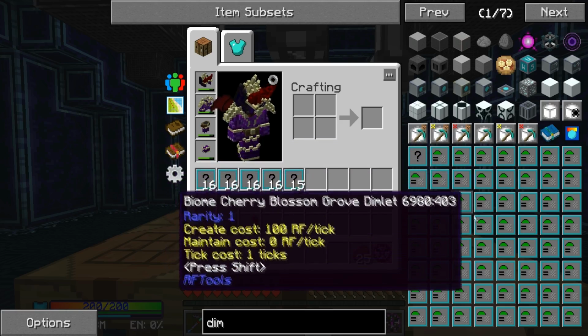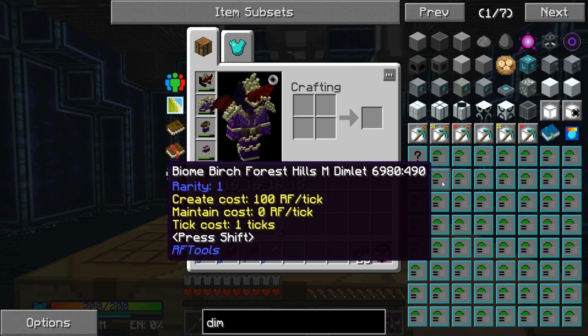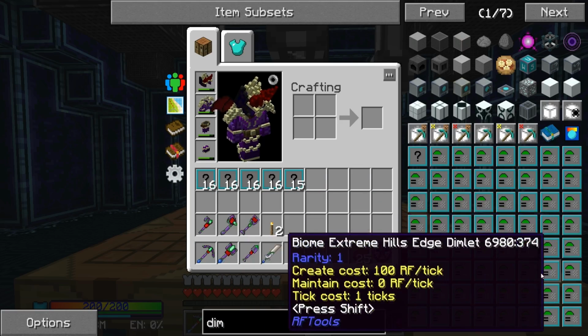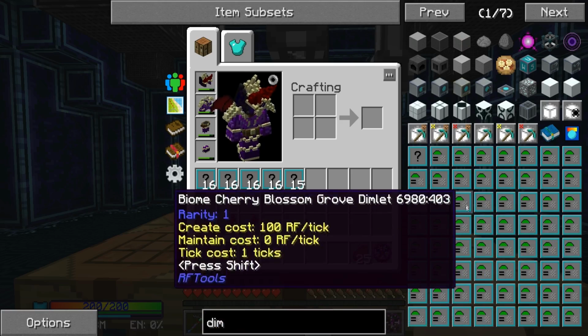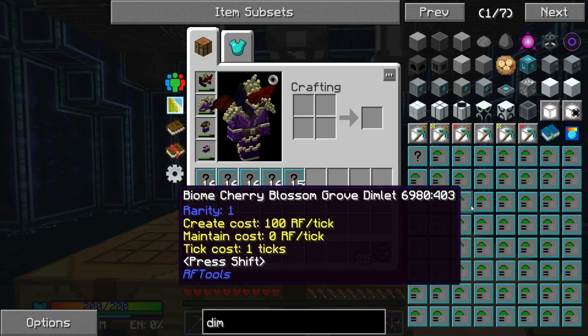And anyway, you throw the dimlet into a dimlet researcher, and it will go into one of these dimlets here, and they're sort of like Mystcraft pages, but not quite. See how they say creation cost, 100 RF a tick, maintain cost, 0, etcetera. So this mod is a little bit like Mystcraft, but not the same.